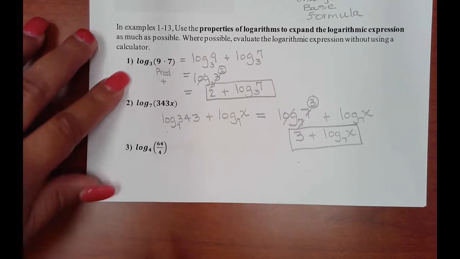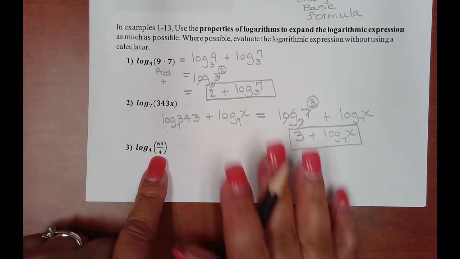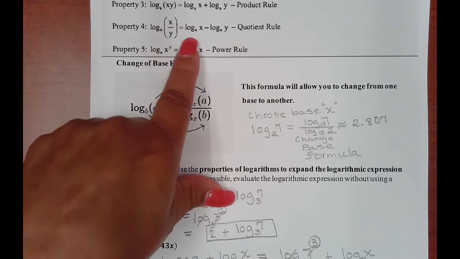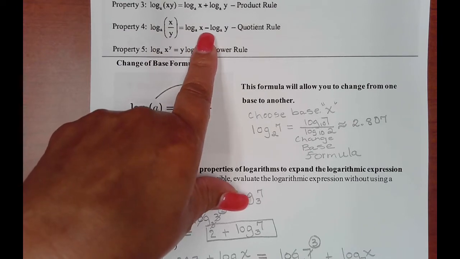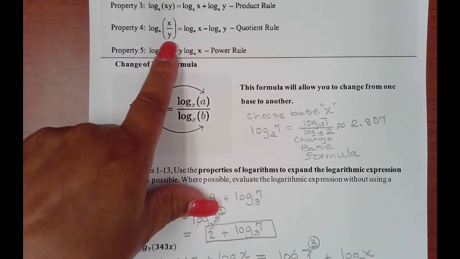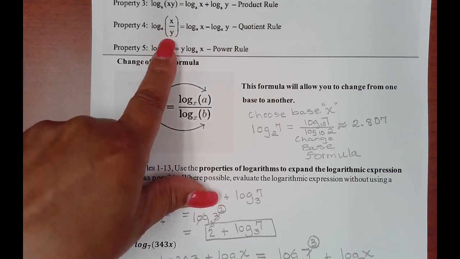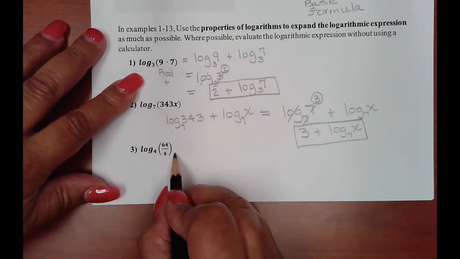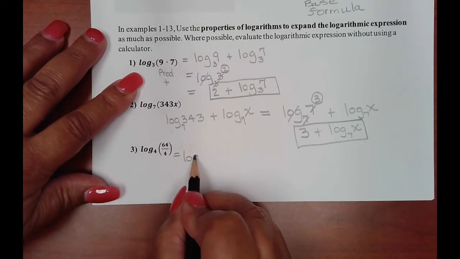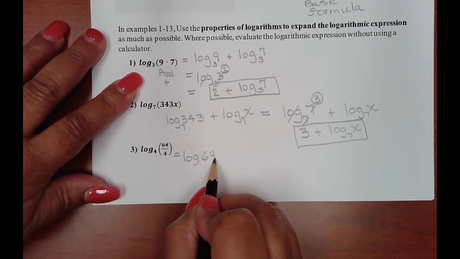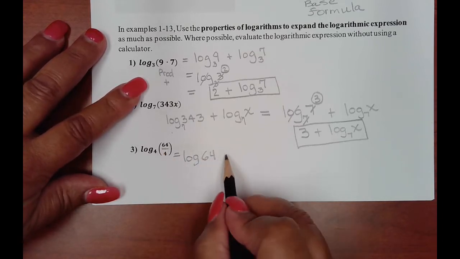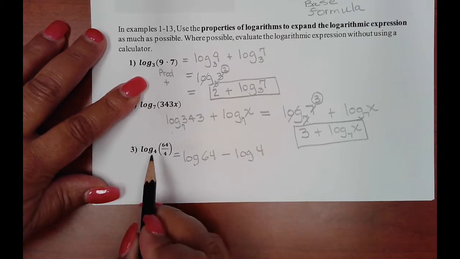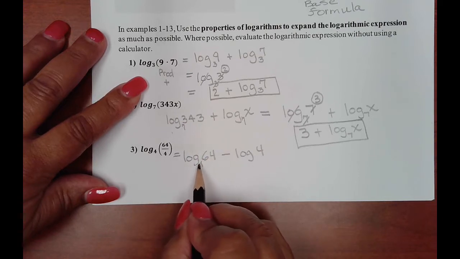Okay, then this next one, this one's a quotient rather than a product. Reviewing that property, log of a quotient is just log of the top, that's what you see here, minus log of the denominator. So quotients are broken apart using a minus sign. They become a difference. So what you're seeing here is going to become log of 64, that's the top or the numerator of that quotient, minus log of 4. Both of these have the same base as the original quotient.